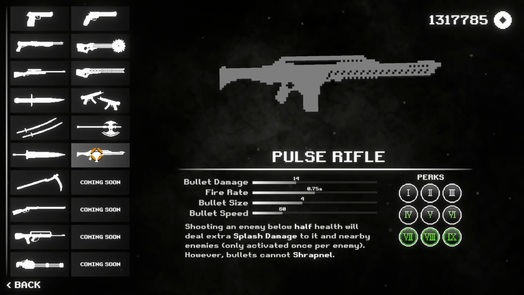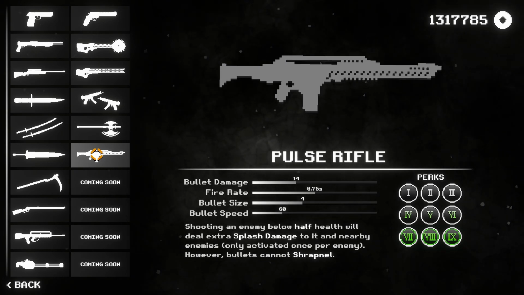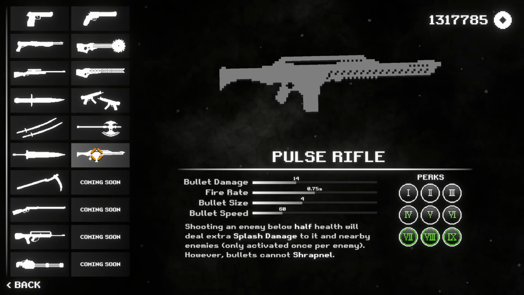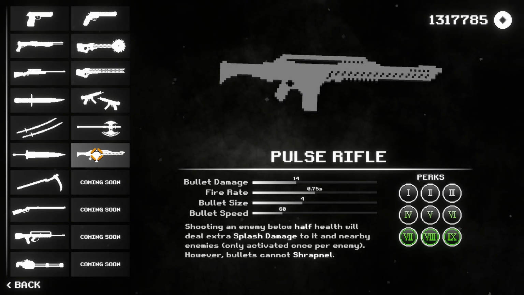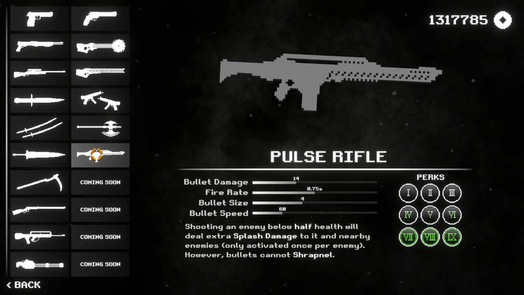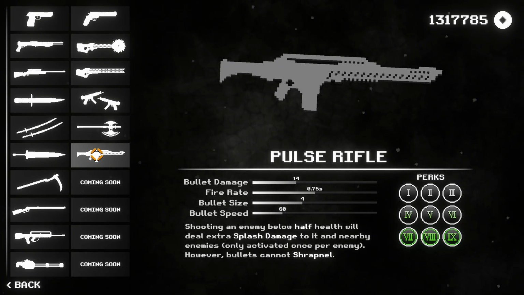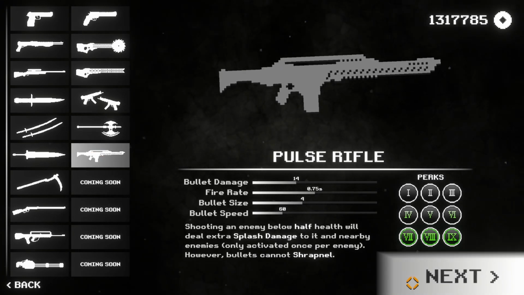But now we get to try out the pulse rifle. Shooting an enemy below half health will deal extra splash damage to it and nearby enemies. Only activated once per enemy. However, bullets cannot shrapnel. Bullet damage 14, fire rate, bullet size, bullet speed. Let's go see what we get.